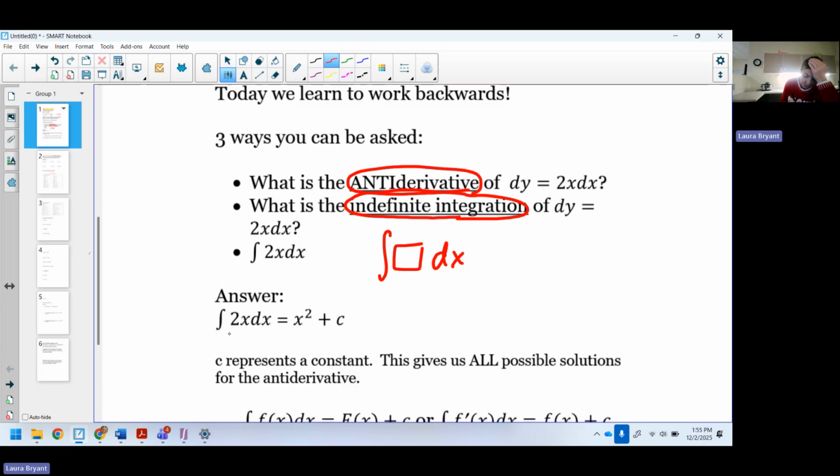And here's our answer. So the integral of 2x equals x squared. The plus c at the end represents the constant. Remember, every constant has a derivative of 0. So that plus c is just a generic representing any constant. It could be plus 9, it could be minus 2, it could be whatever number. After you take your antiderivative, the symbols disappear. So these go away, and then my answer is just this.